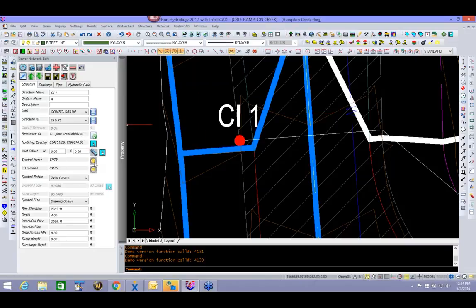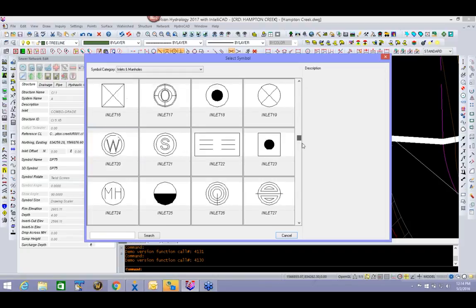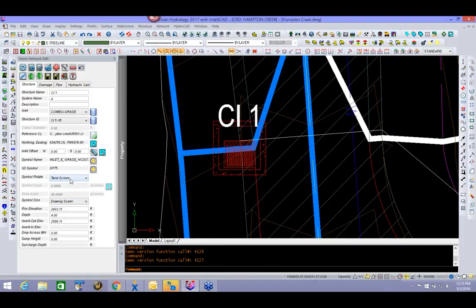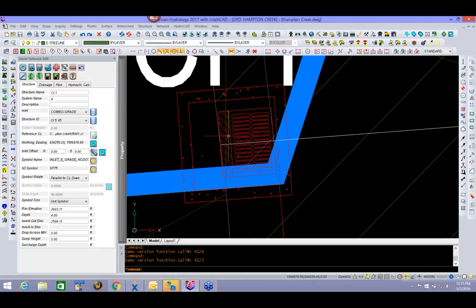That's good. My symbol name, I need to set my symbol name to start with. And I'm going to show you, if you look down here, I set some up for some folks in Arkansas, and I added them into my library. But these are North Carolina NCDOT. So I'm just going to use this guy. And I will go with the direction my box is oriented to parallel to center line down, I think. Yeah, see, it rotates my box based on that. And then since I draw everything 1-to-1 in my drawings, that unit symbol, what we're looking at here is an actual 5x5 catch basin, and you see the inlet, the grate, and the open throat.